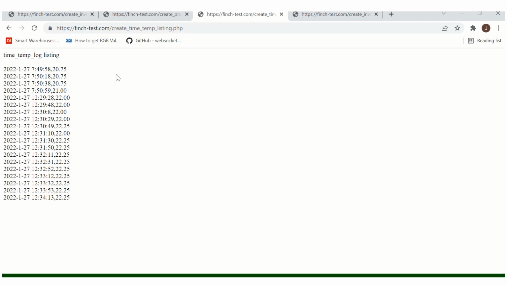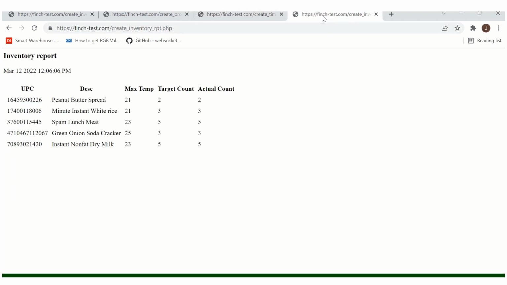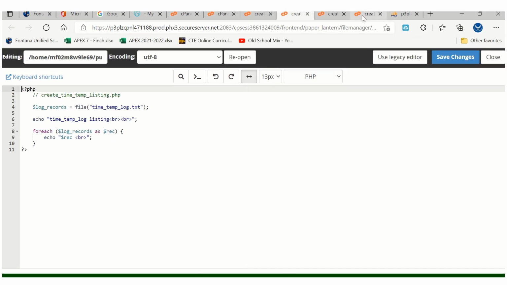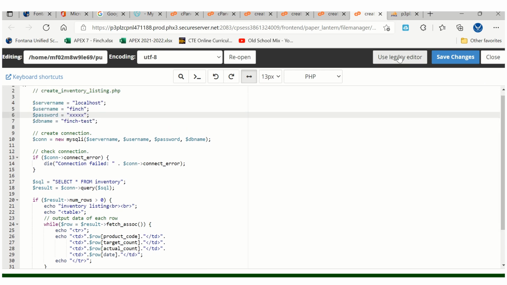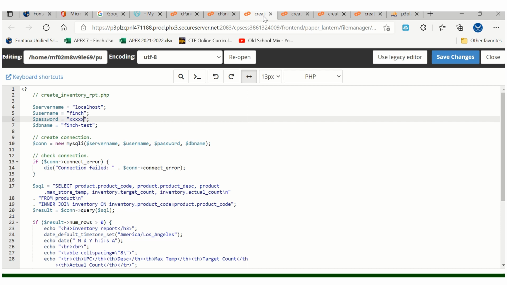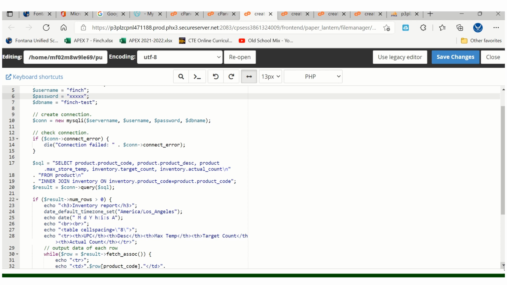And the last thing we want to look at is our inventory report. I brought that up, but let's take a look at the code real fast for that. Let me see if I can grab it. Let me pull that up. No, that's our inventory listing. Here we go. Here's the inventory report. Now, this can be a little tricky, even for experienced programmers. You're doing an inner join here. What I did is I went ahead and put just this SQL statement in resources, so if you wanted to pull it out to phpMyAdmin and play around with it there.